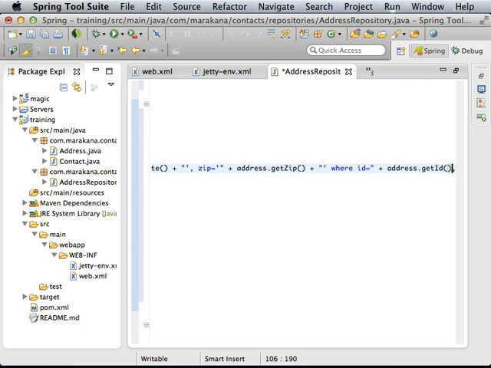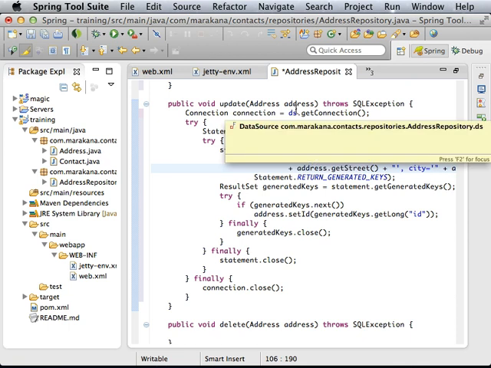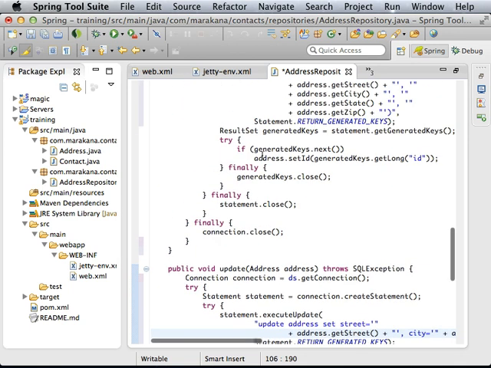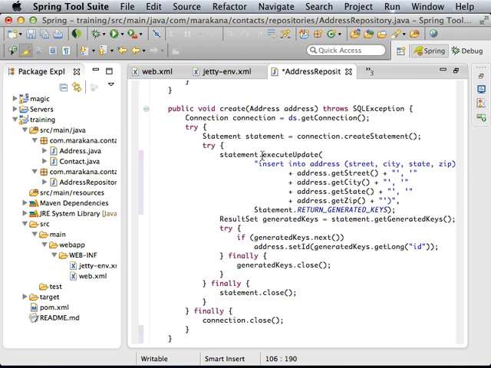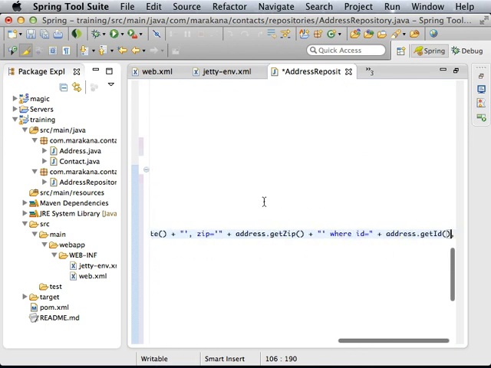No. You need to pass the ID, right, in the function. Shouldn't you be passing the ID to the function? It's in the address. It's in my address. Presumably, this address that I have is already in the database, so I already have an ID. Okay. I hope so. Right. And that's the difference between create and update, right? If create, I don't have an ID yet. Update, I should. If I were really paranoid, I guess I could also pass address ID to update.